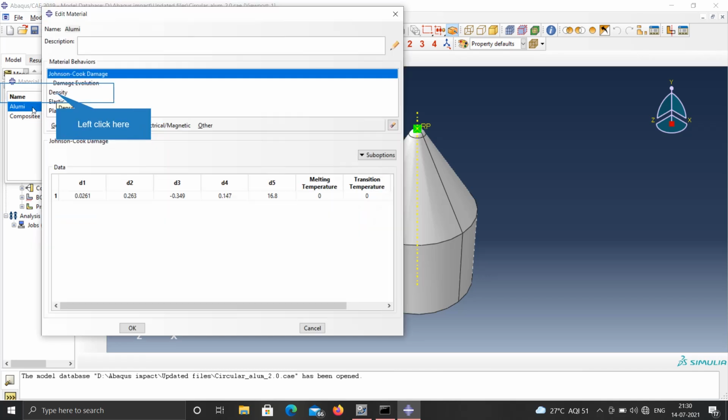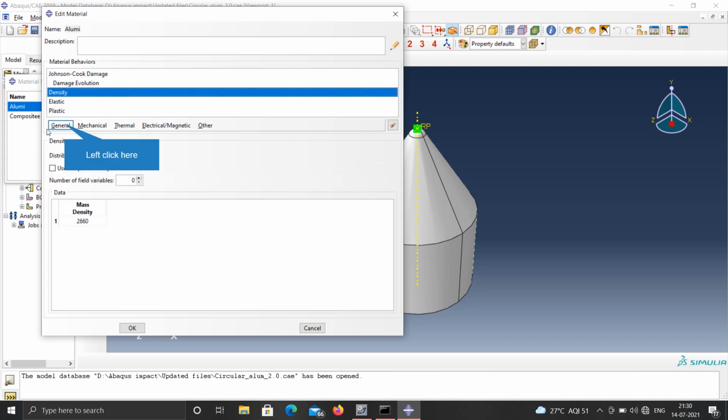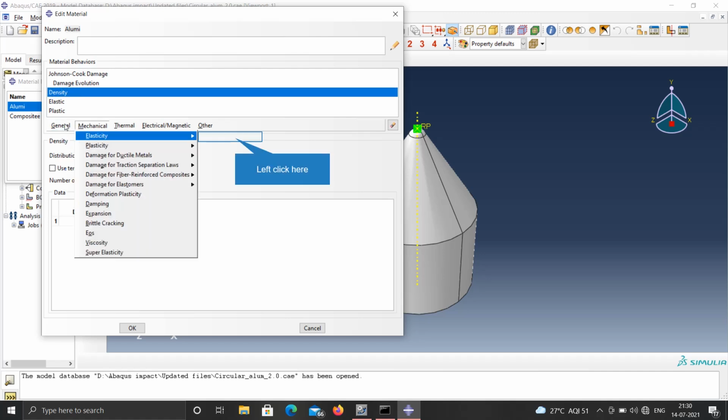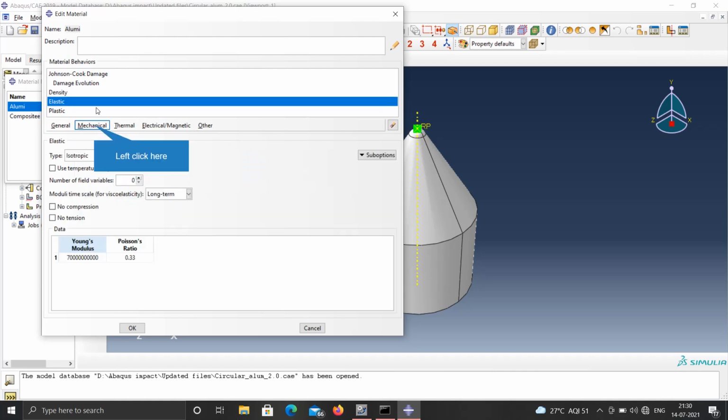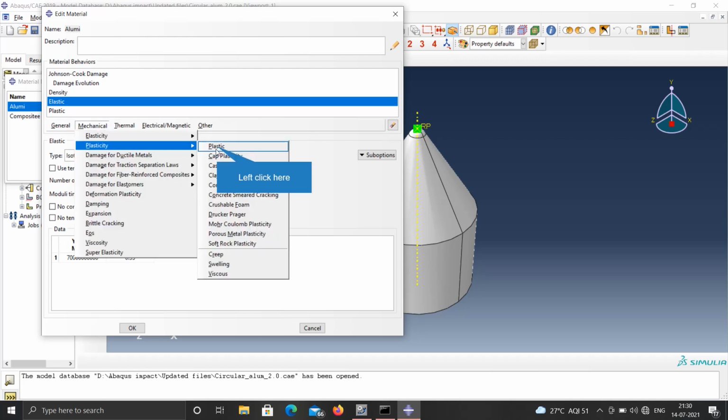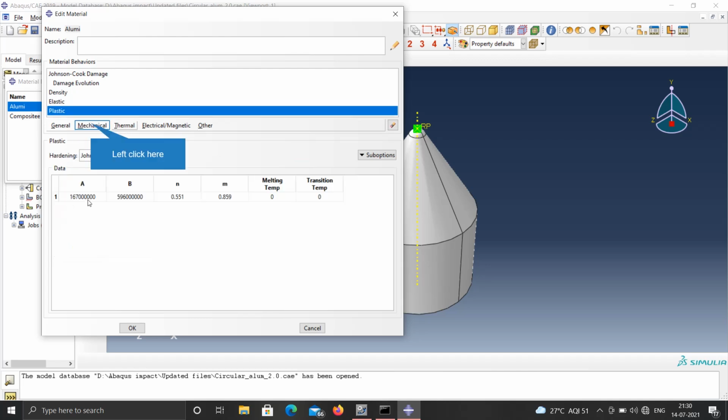I have taken the aluminium material and I've taken the values from the literature. So this was the mass density from here, and the elastic was this one, Young modulus, and for the plastic values we have to go to here.